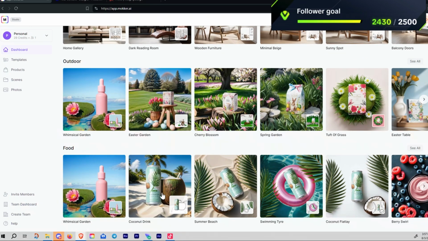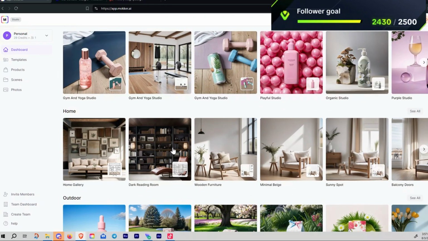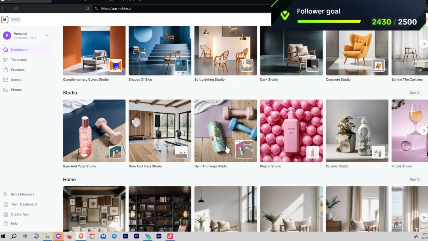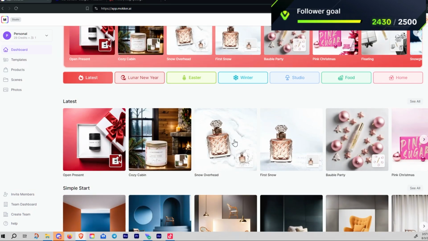So depending what you're shooting here, this one has templates, and you can do food, outdoor, home studio, flat lays, there's jewelry, but it's not ideal. So in this case, I want to show you a couple examples I did. I shot a jar, a bottle of supplements, and then also like a cardboard box of water.